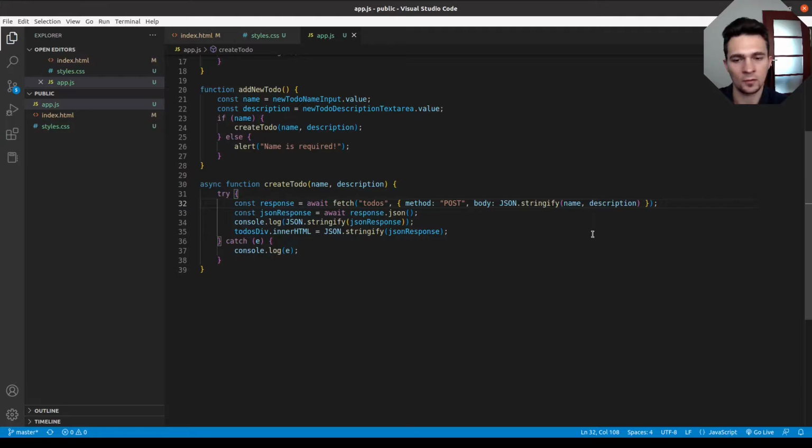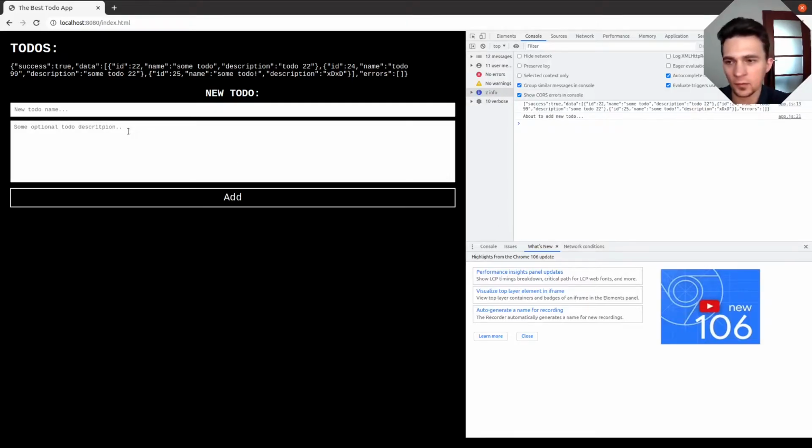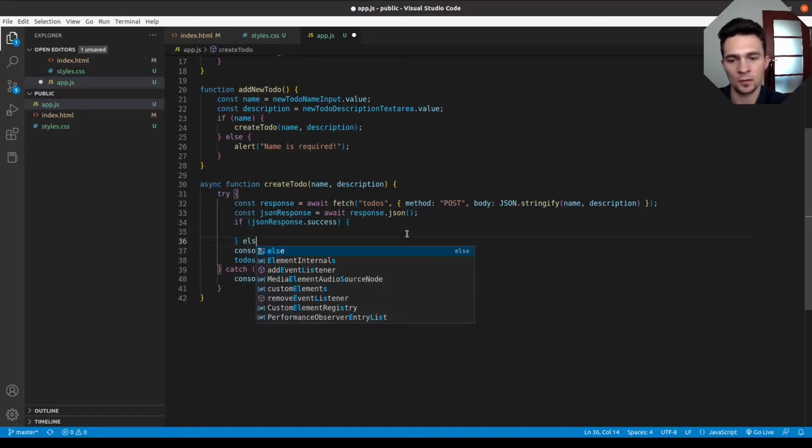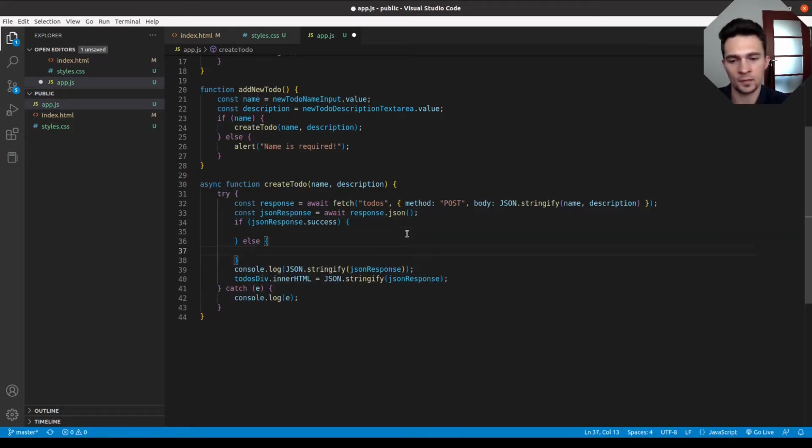Okay, we have response, and we should get new to-do ID. Actually, if you remember, we have this format of response, so we should say that if JSON response success and something, right?